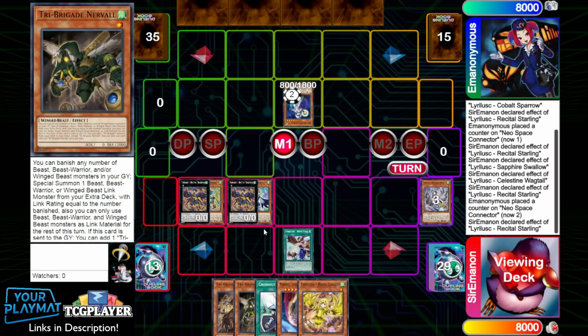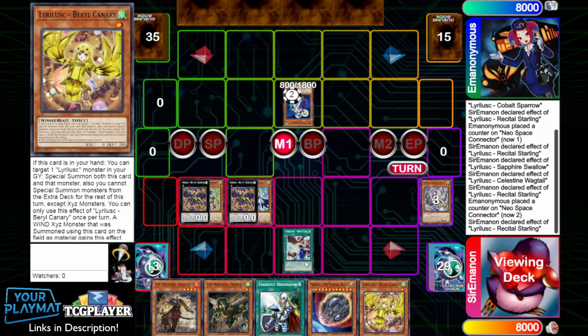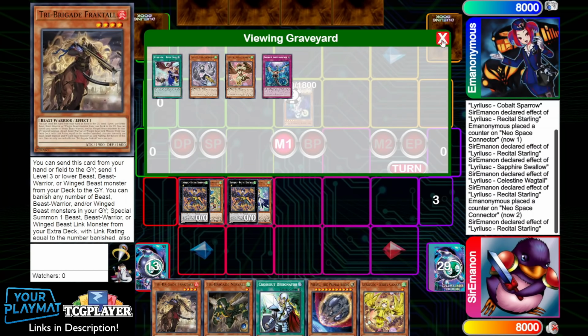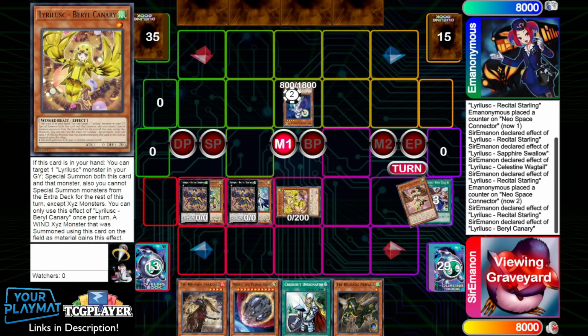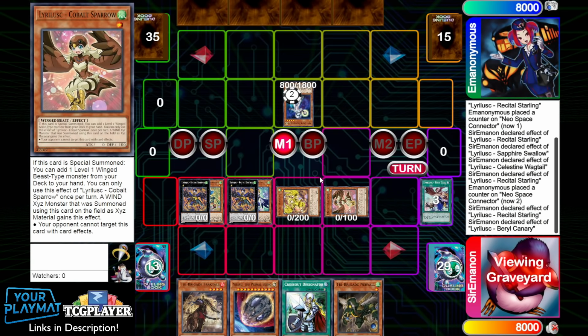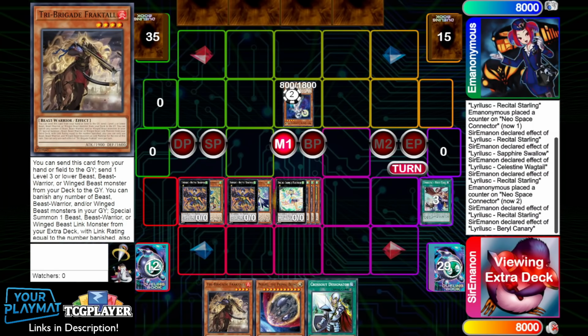This affords us Tri-Brigade follow-up if we need it. We're going to go ahead and search out our Barrow Canary here. And we're going to then normal summon our Nervall. It's important that we actually don't use the effect. We're going to Barrow Canary first, I suppose. It doesn't matter which order you do this in, but it's important that if you normal summon Nervall, you don't actually banish your resources from grave, because you are going to want to have those. Those are going to come in handy.